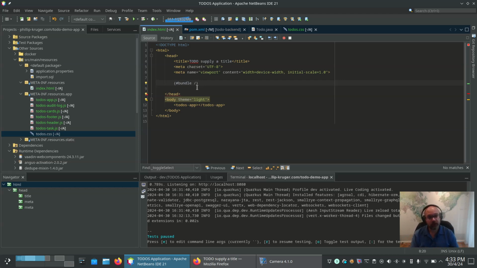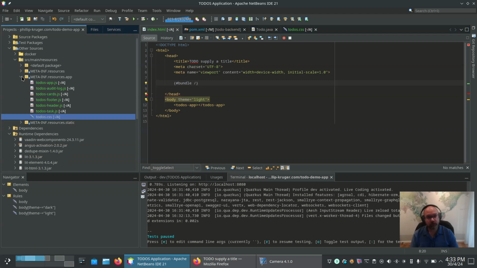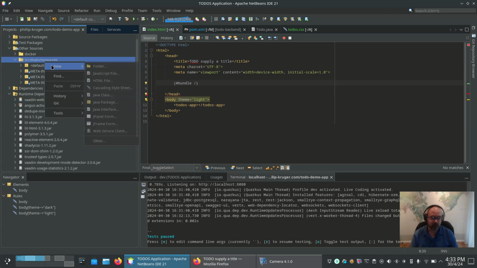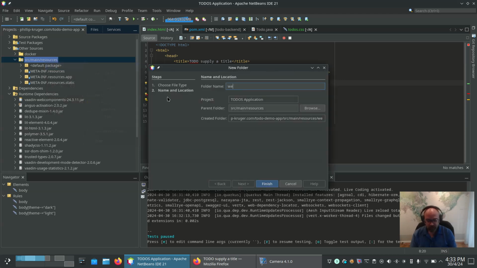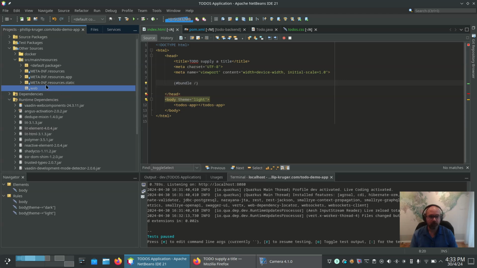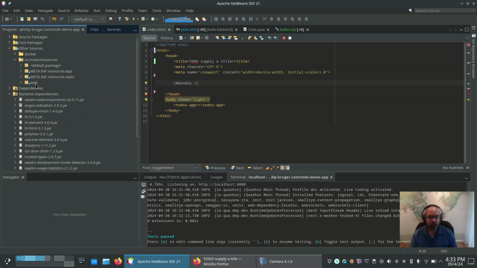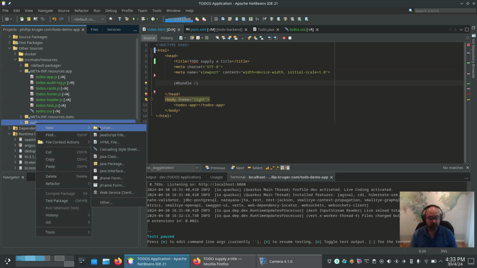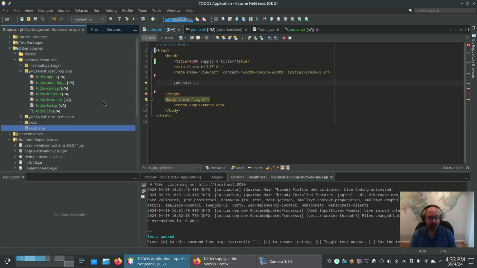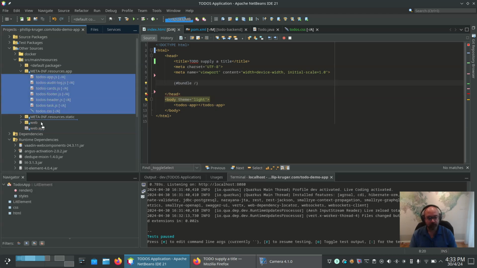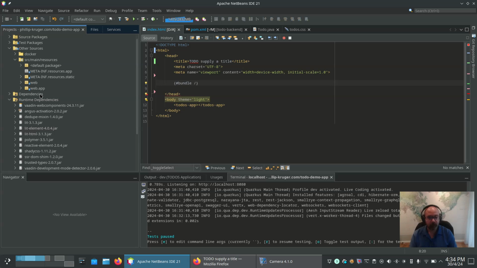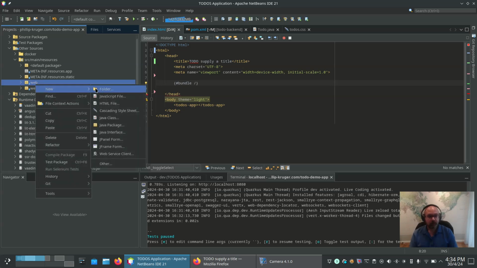But to do that, we need to do that during build, which means we need an opportunity to do that. So we'll move everything to a folder called web. So the build will then take it from web and copy it into where we had it now. So inside web we'll have a folder called app, and we'll copy all of that in there. And we'll have a folder called static.